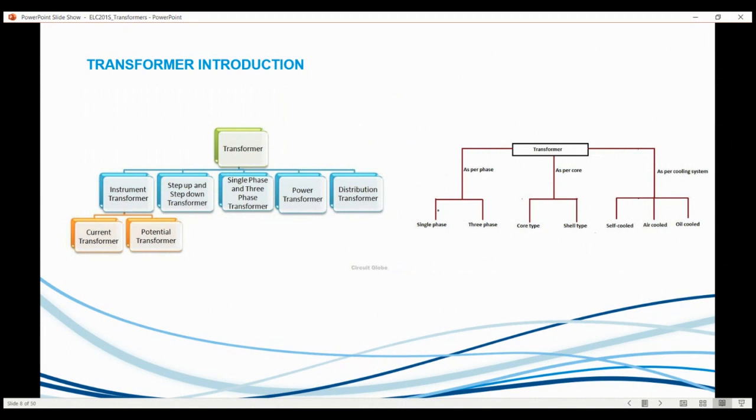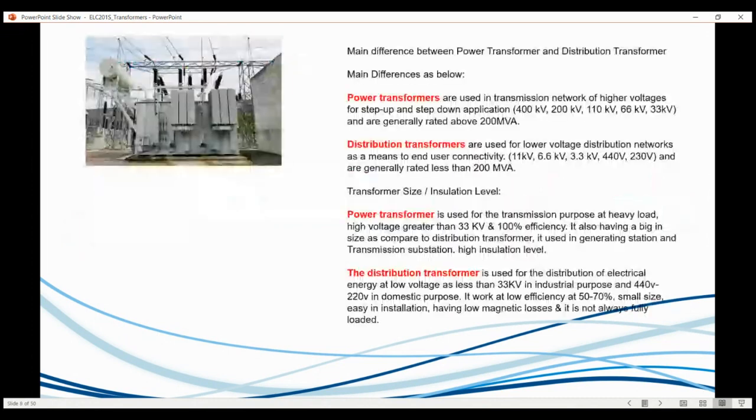So obviously with transformers, we can categorize them just like any other machinery, like motors. We typically have instrument transformers, which I'll talk about briefly, step up and step down, which will be a bit more detailed, and single and three phase, which is also more detailed. You also get power and distribution transformers. Also, we can categorize them per phase, single phase and three phase, like I just said, the type of core and the type of cooling system. I know you guys touched on the type of core and cooling systems in any case. And then I'll just talk to certain things and then I'll lead you to where I need to go. So the two main ones for us is, I got this on LinkedIn, actually, I should have referenced that.